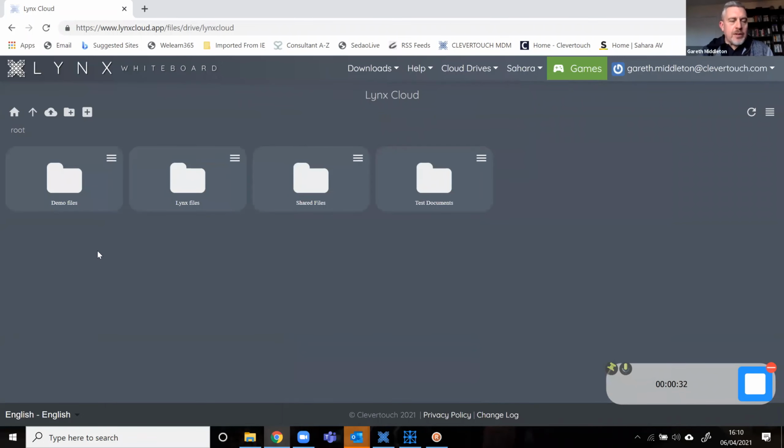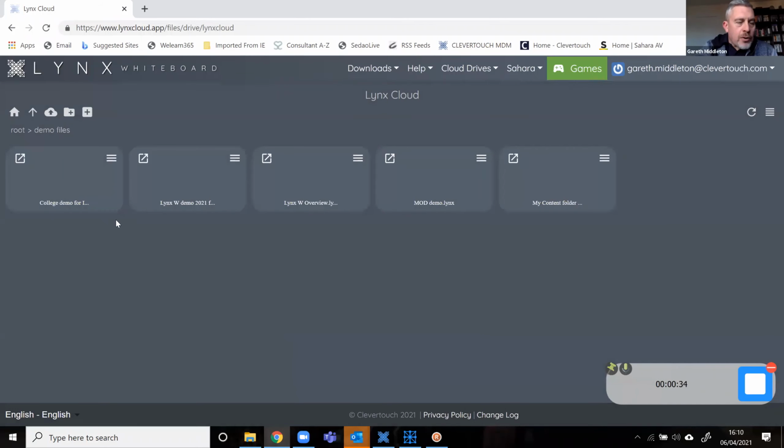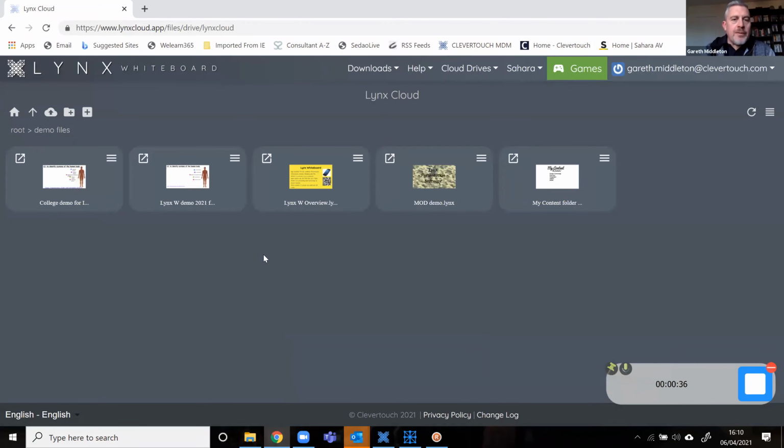Now what this allows me to do is to create files on almost any device and save them to the Lynx cloud so that I can then open them up on any other device that I've got Lynx Whiteboard on. So as well as obviously coming in here at lynxcloud.app, you can search on your device, whether it's an iPhone, an iPad, or an Android tablet, or an Android phone, and you can search for Lynx Whiteboard in the app stores and download it onto those devices too.